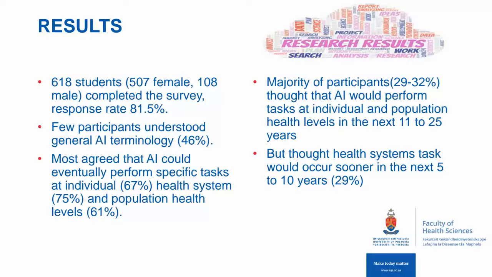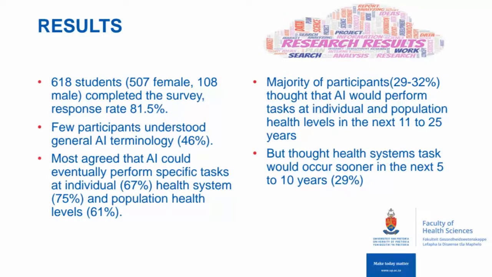So what did we find? We had a good response rate, with the majority of our participants being female. We asked the participants about their understanding of general AI terminology. That included AI itself, machine learning, deep learning, and neural networks, and only 46% showed that they were familiar with these terms.